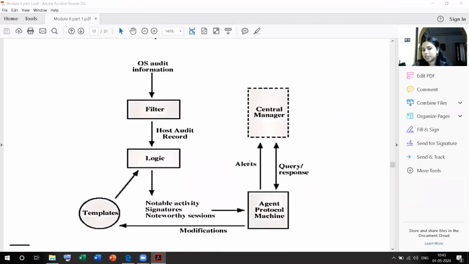If any suspicious or malicious activity is found, it gives alerts to the central manager. The agent protocol machine also sends queries and gets responses from the central manager if there are any doubts regarding the system.